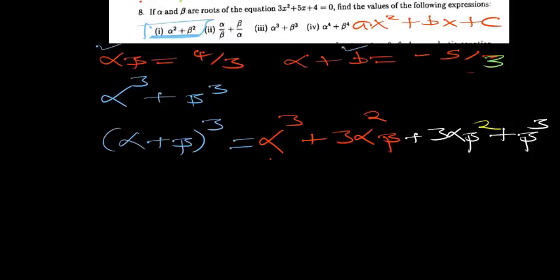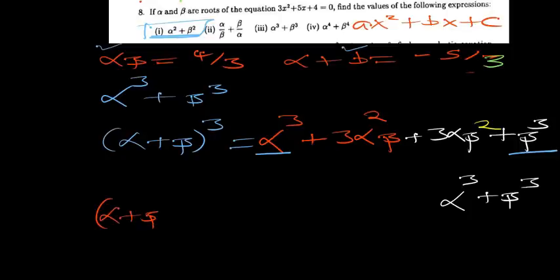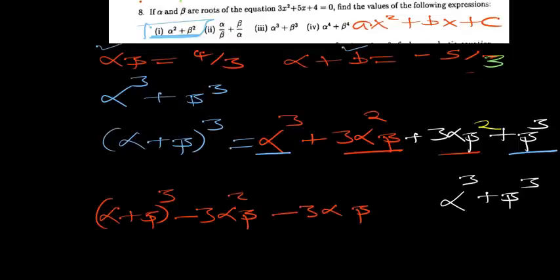Now we have to actually identify the existence of alpha cubed and beta cubed. We can clearly see them there. So if we group them, we have alpha cubed plus beta cubed. Okay, so what we'll see is we are remaining with alpha plus beta, the power 3 in the brackets. So if this term goes the other side, it becomes minus 3 alpha beta, of course alpha squared, and then also minus 3 alpha beta squared equal to that.